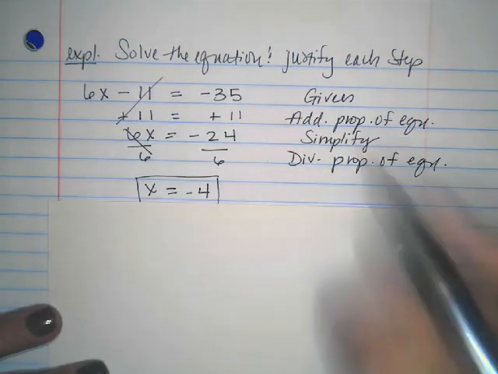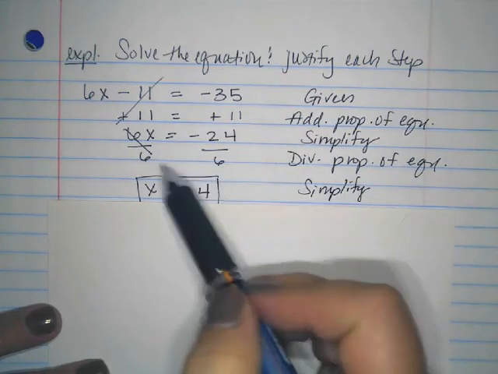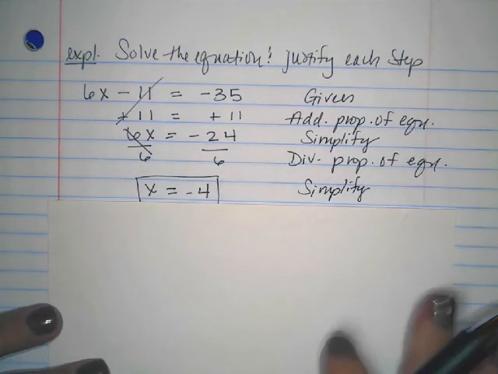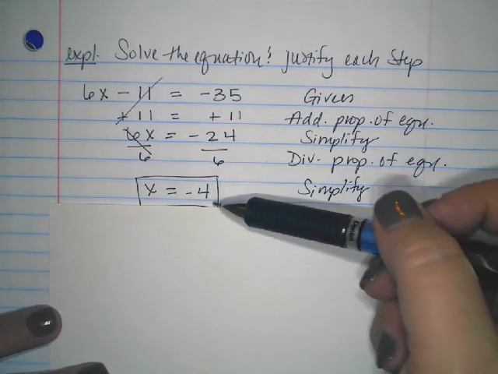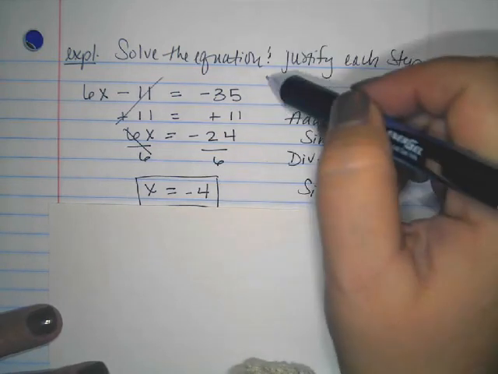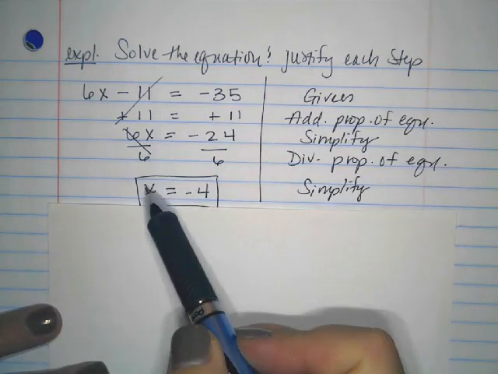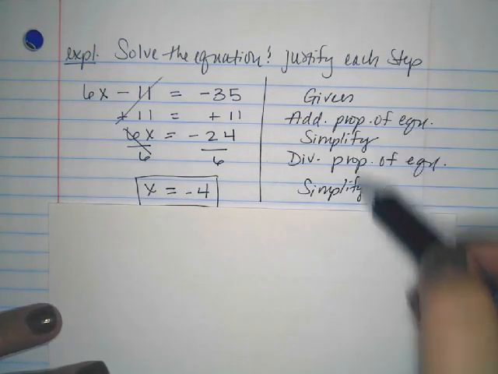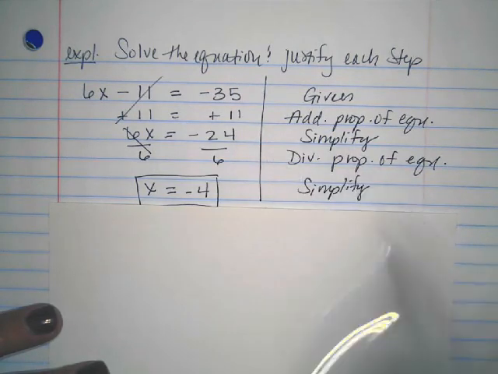And then really, I simplified again, didn't I? When I divided both by 6, I got x is equal to negative 4. So it's what we've already done. We've done lots of equation solving. This time though, with proofs, and sometimes they call them two-column proofs, you have to have your work on one side and the justification on the other side. And every time you do something, you have to have a reason for it.